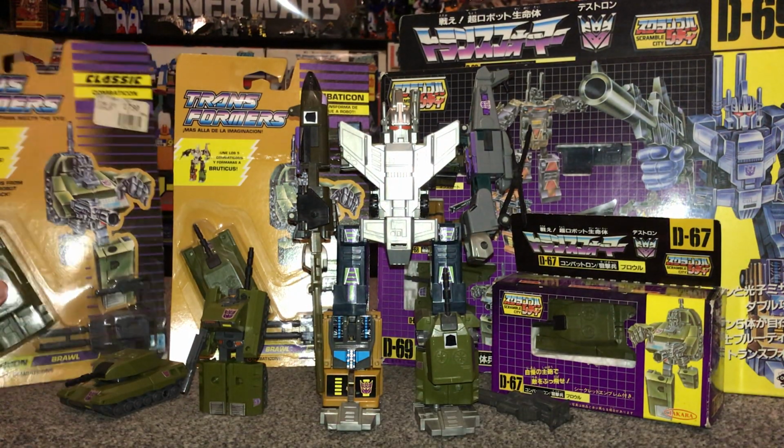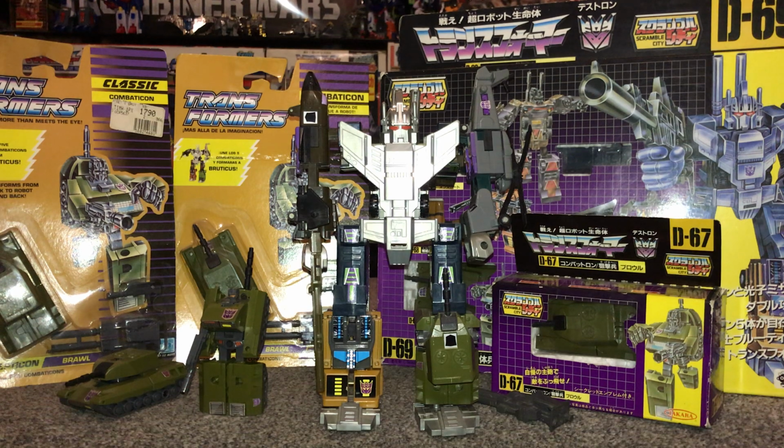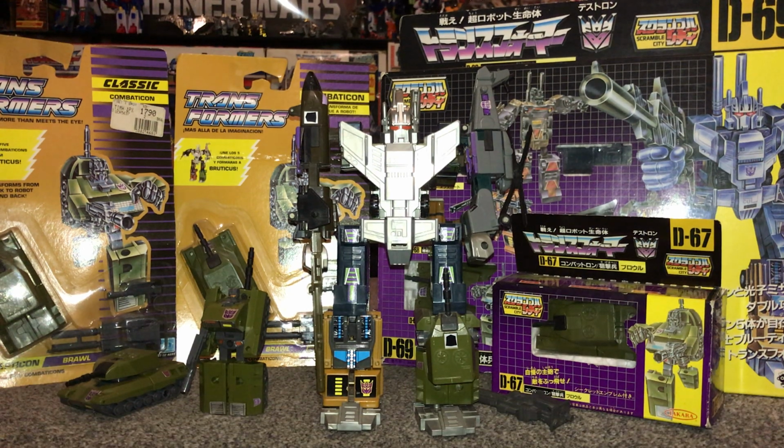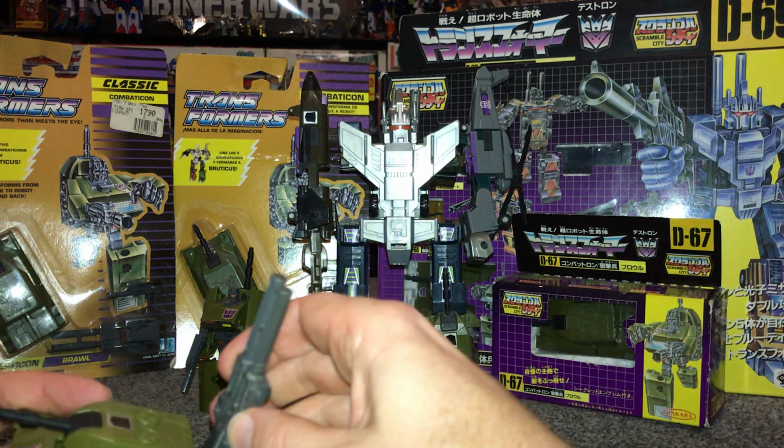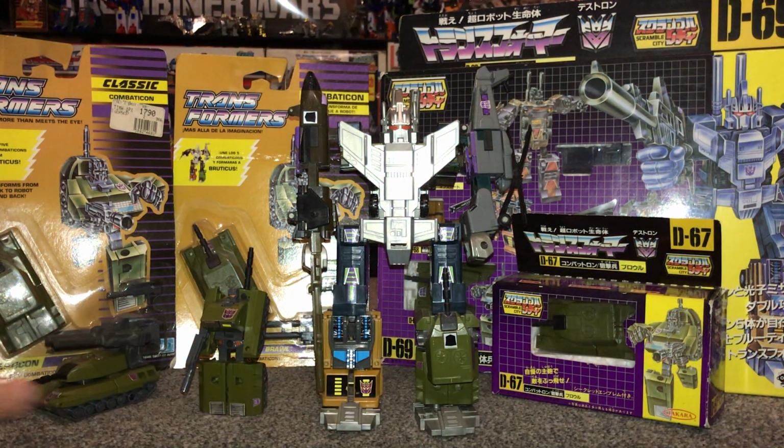They are still classed as Generation 1, so if you do buy one of these figures and it hasn't got the indentation for the rub sign, you've not been duped. It's not a knockoff. It is still Generation 1. It's just a later release of it. So there he is. So that's the tank. Hopefully I've helped you out with a few things there. Let's have a look at him combined then.